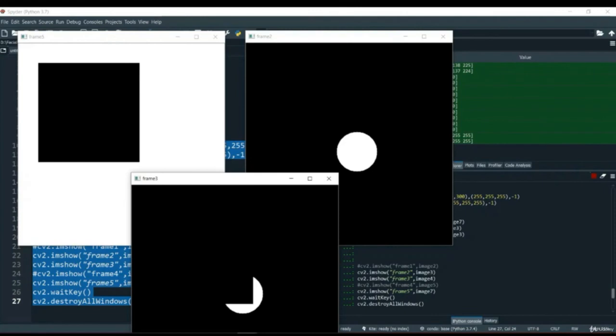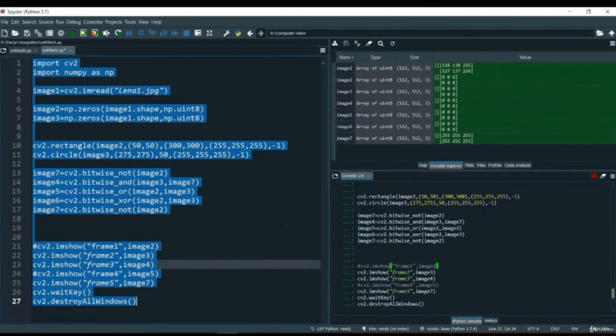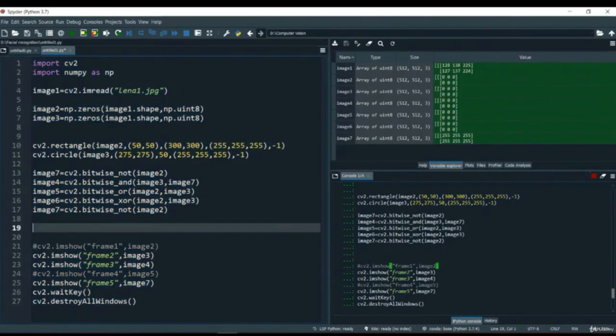So you see it looks a lot like an anti-XOR, you can say opposite of XOR. If you see the common section in this white and in this white is only this much, right? Rest over here is black and here is white, so it won't count it. The only common section is this time it looks like this only. So this is the AND, NOT and OR operations. Now let's remove all of these.